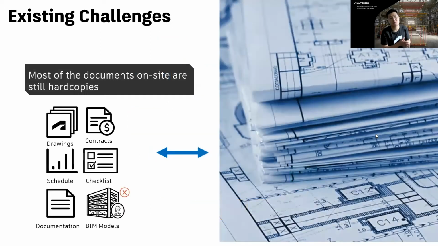All right, so the same challenges apply to site users. We may have some documents saved on a computer, like drawings, schedules, checklists, and BIM models. All this good information is saved on a computer, and every time you want to bring it down to site, you have to print it out and bring it. And for the BIM model, there's no way for you to print it out. The only way you can see the BIM model is when you come back to the office, fix on certain viewpoints, print out those viewpoints, and bring them to site.